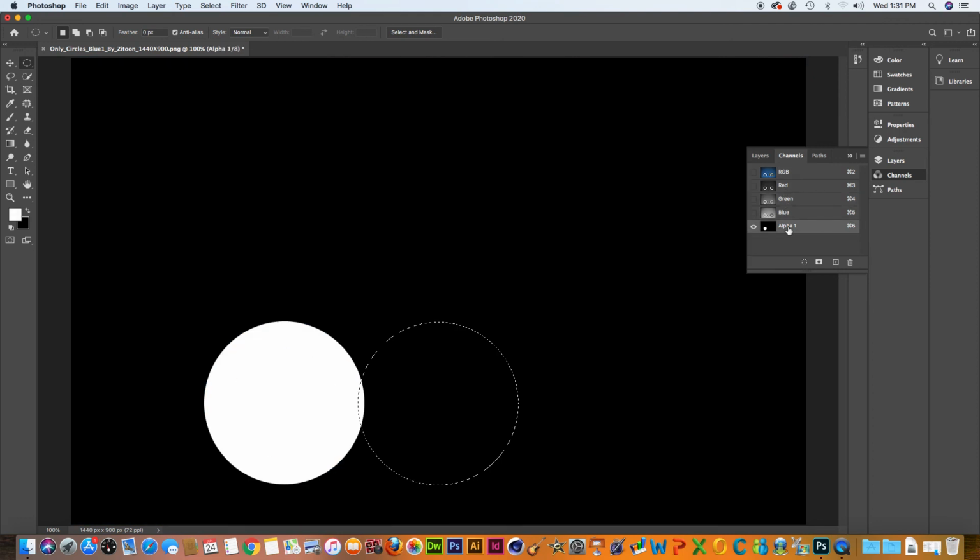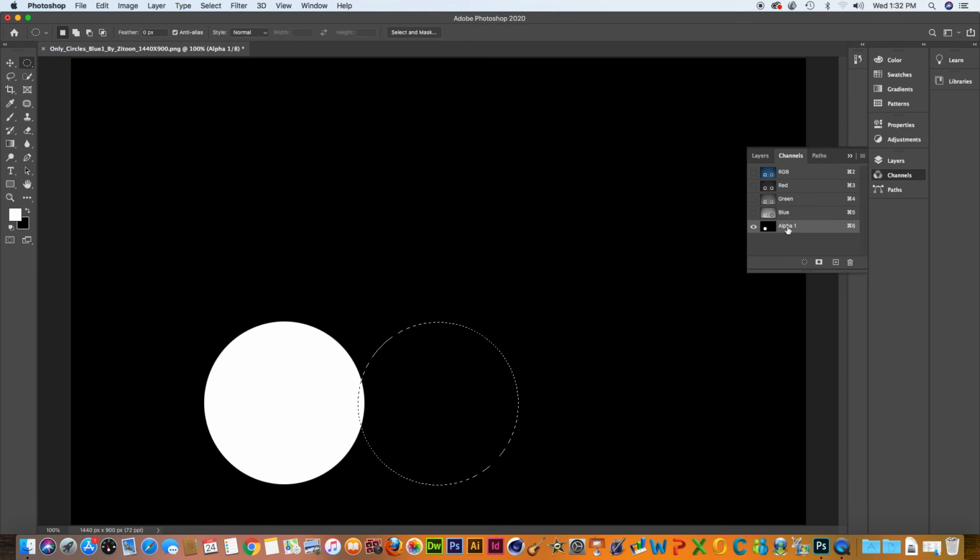Because we're adding to our selection, which is the alpha 1, we want that blue ring as part of our selection. If we click on the alpha 1, that's the only one that's selected, because you can tell with this brighter gray area with the eyeball. But if you click on the words themselves, it's always going to make sure that you have the proper channel selected. So please refrain from clicking on the eyeballs.